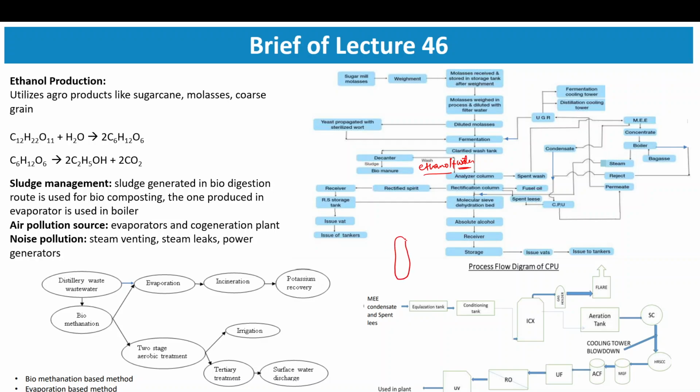Okay, so there will be a column with ethanol plus water, and we will have ethanol at the top and water at the bottom. So this is a distillation column. We provide a rectification column, and here again there are different types of spent wash which contain some side products or byproducts, plus ethanol that will be obtained, and in this rectification column, this water will not be pure, so it will further have ethanol.